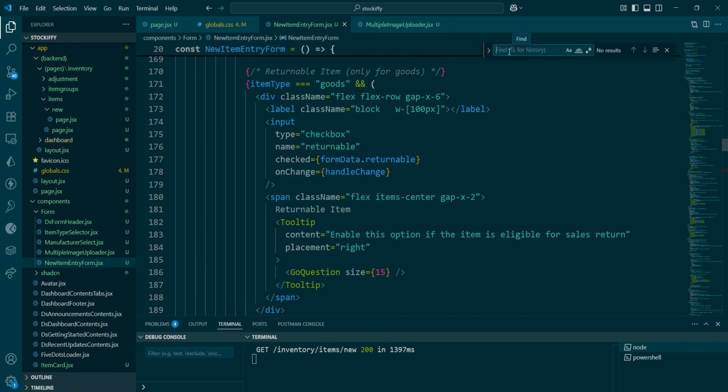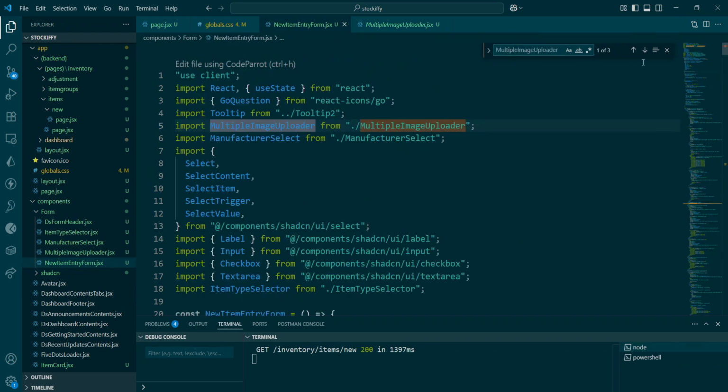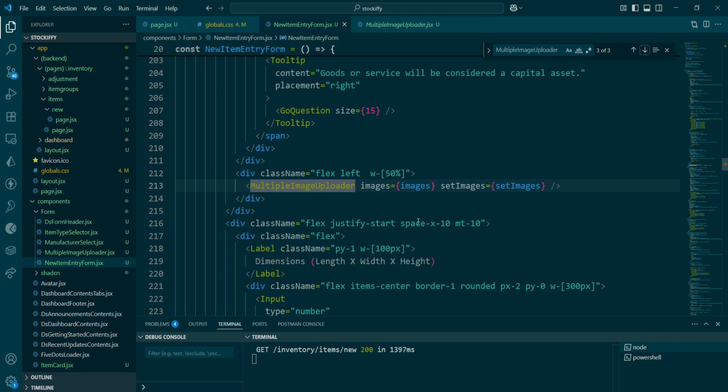So in the form where we are using it, that's why we are accepting those two props.